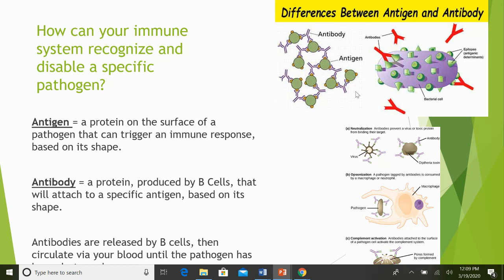Now, when we get an antigen in our body that our immune system says does not belong, that's when those B cells start making these antibodies, and they look like these little Y-shaped structures. These Ys will actually attach to these antigens, these foreign bodies, and disable them. They're kind of like little chemical handcuffs that flow throughout your blood, and they get released that way. And you can see in this diagram all the different ways that these antibodies can disable the pathogen by directly attaching to its antigen.